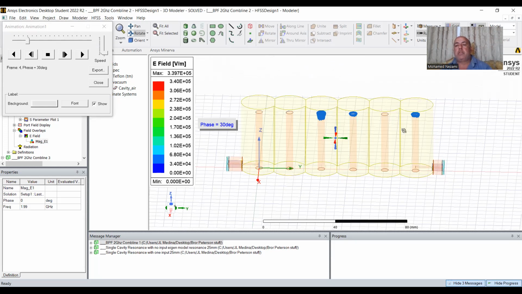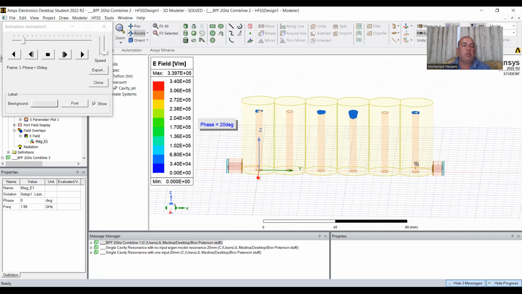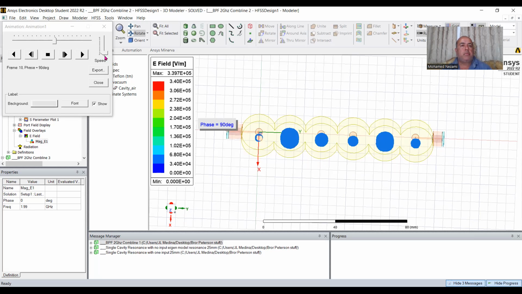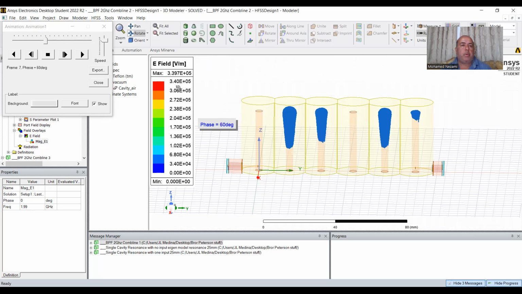Now, if it's not at a resonance frequency, of course, this will be loaded. It'll have an impedance, whether it's inductive or capacitive, depending. So you will have the E field concentrated not at the top, but down here below, close to the short area. As you can see, we can make this faster. Almost like light bulbs, you know. Each one couples to the other one.